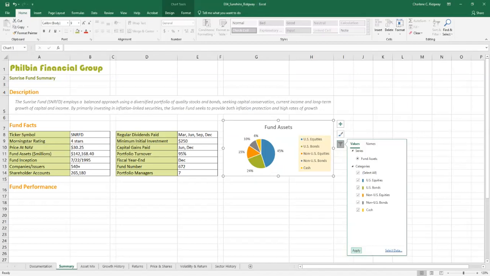Next, you will use a column chart to explore the level of returns that the fund has provided for investors over the past 10 years. We're going to be creating a column chart. A column chart displays data values as columns with the height of each column based on the data value. A column chart turned on its side is called a bar chart, with the length of the bar determined by the data value. It is better to use column and bar charts than pie charts when the number of categories is large or when the data categories are close in value.